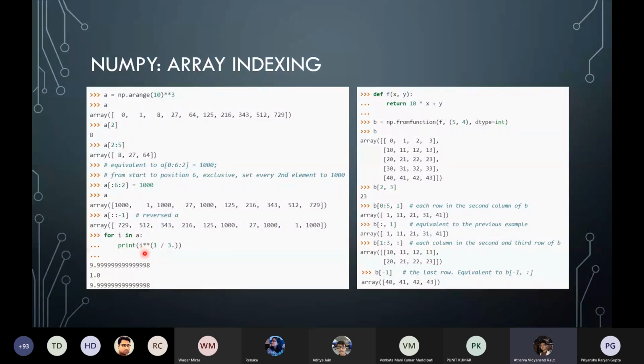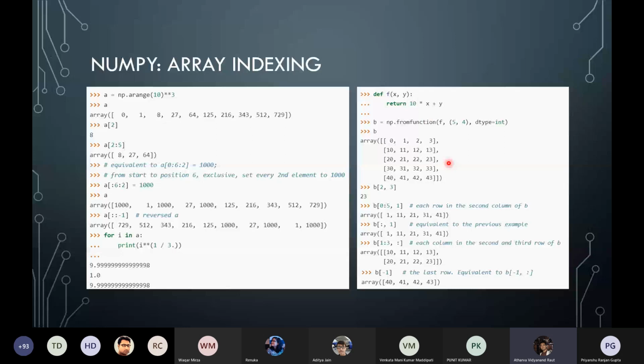Then you can also create an array using functions. So how do you use that? The syntax is, you first define a function, then you pass the function as the first argument, then the second argument gives a list of the dimensions that you want to use for the function. So (5, 4) would indicate that x runs from 0 to 4, that is 5 elements, and y runs from 0 to 3. So it will plug in those values and it will create a grid of elements which are obtained after operating on this function. All right.